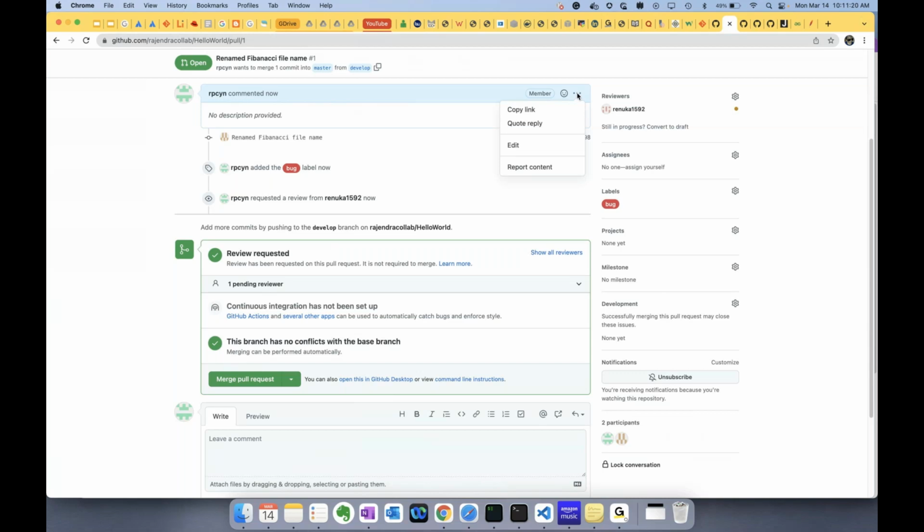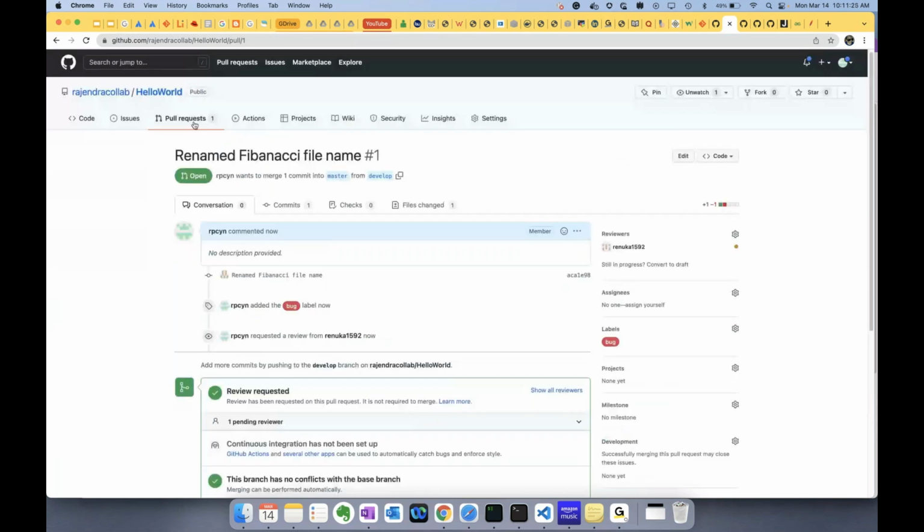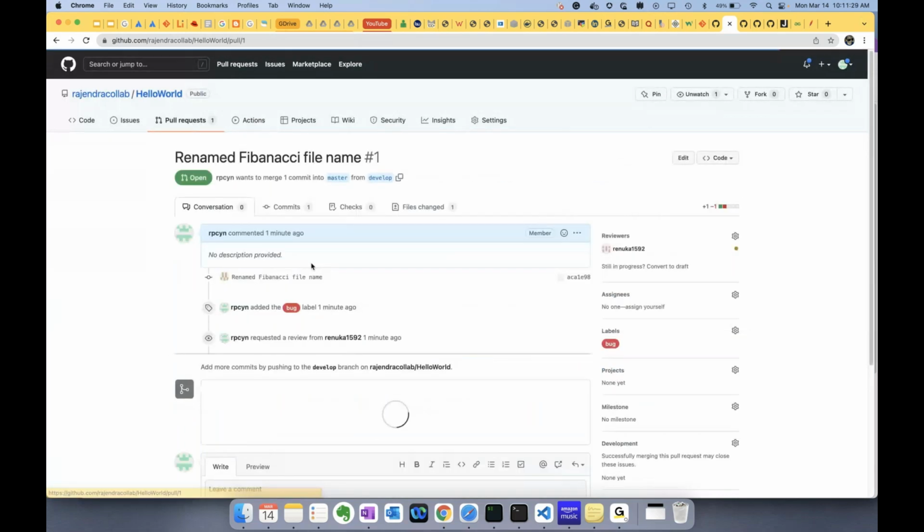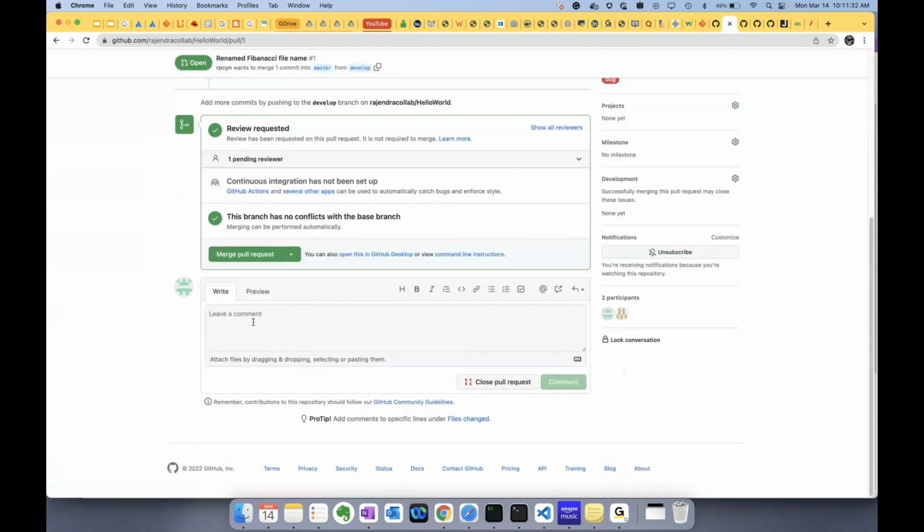And any time, this open pull request we can see in the pull request section. And if you want to add any changes, in this case, the reviewer Renuka has updated some comments, mentioning that this particular change needs some more clarification or code refinement, and somewhere in the code I haven't modified properly.